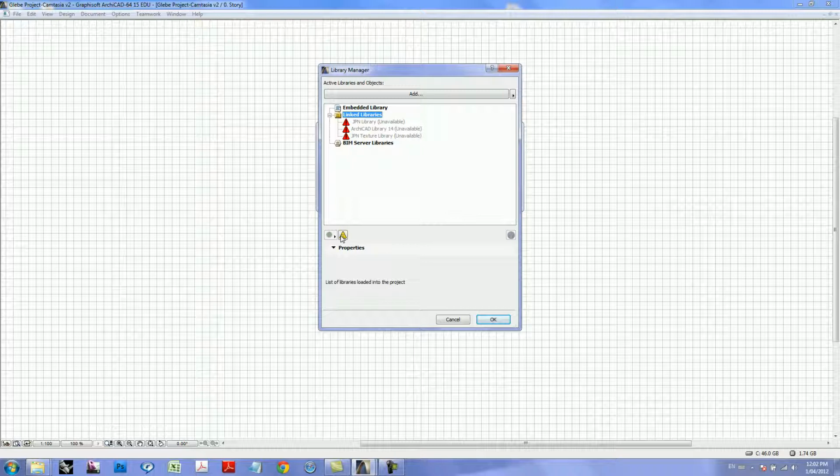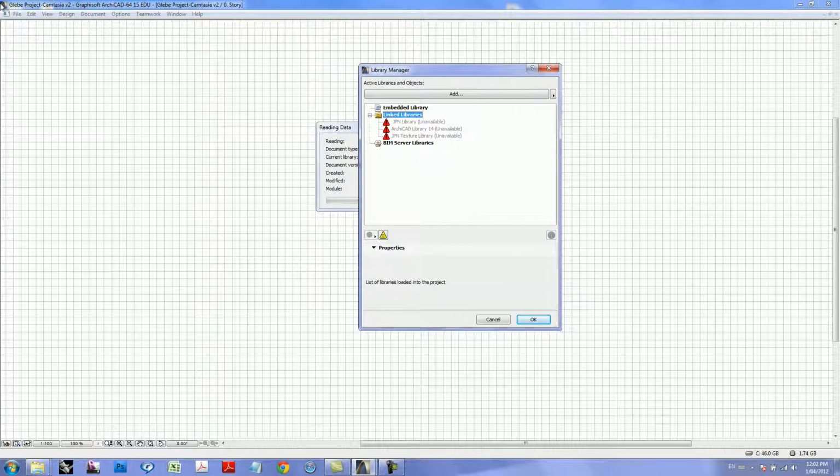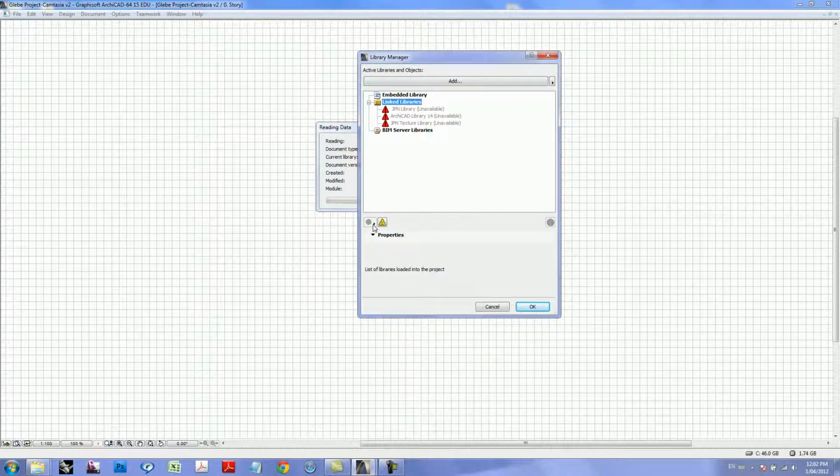With the libraries, if you are moving from version to version, say from version 14 to version 15, it's a good idea when the library manager comes up like this to press this Consolidate Libraries button. This may or may not be available to you, depending on whether you've already consolidated. If I'd previously consolidated this file, then this button would have been pressed previously, so it would not be available to you. To give you a brief overview about what the libraries are, and we've discussed it briefly in class already, it is where your objects are stored.